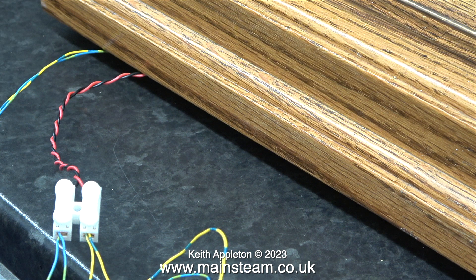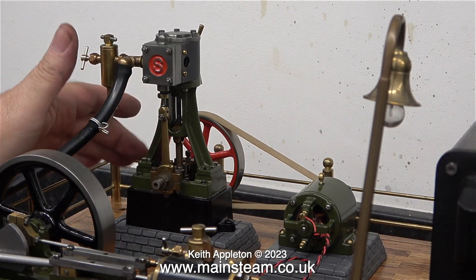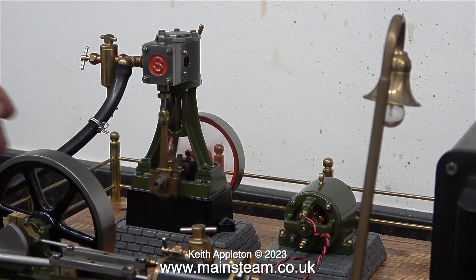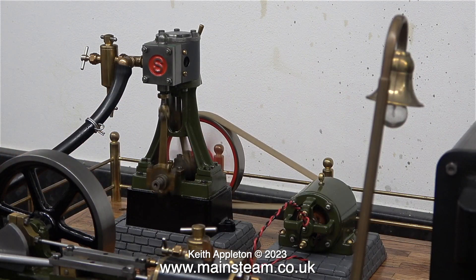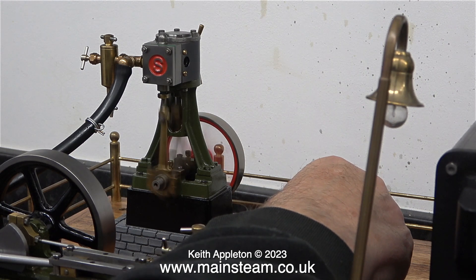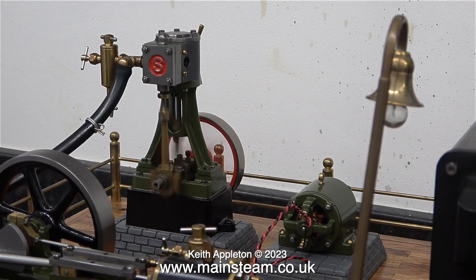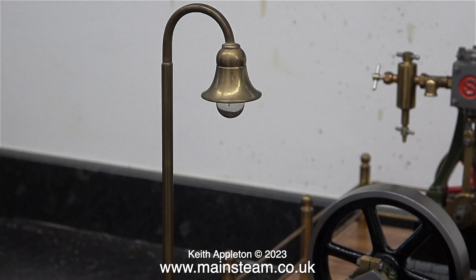What I'm doing is connecting the two onboard lamps from the plant to the dynamo's output. Once I'd done that, I thought it was a good idea to attach the compressed air line to the engine, but now the dynamo is under load because it's connected to these two light bulbs — and the rubber band just flew off. Rubber bands are very useful for checking the alignment of pulleys, but that's about it — they're no good from a practical point of view. The load put across the terminals of the dynamo by the addition of these two lights makes the dynamo more difficult to turn, and so the elastic band flies off.